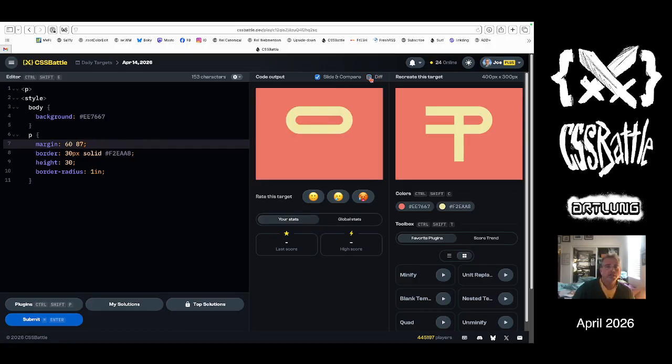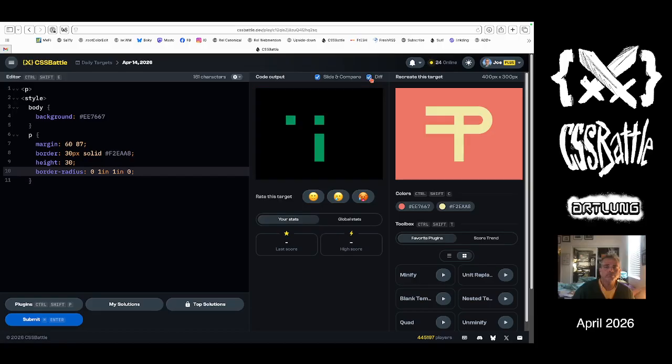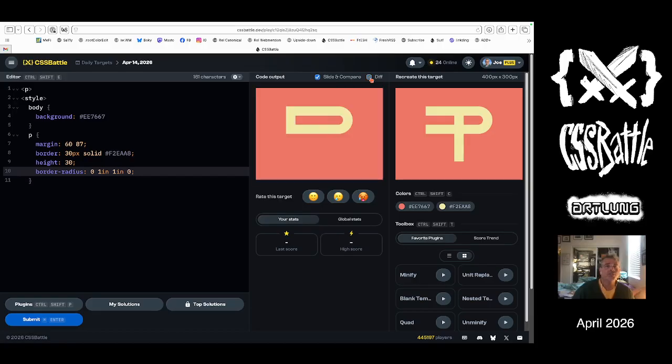So because I just want to do this border radius of 1 inch rather than, 1 inch, 1 inch, 0, 0. Oh, whoops. 0, 1 inch, 1 inch, 0. So there we can see that. Maybe that's fine. Actually, oh, that's just great.